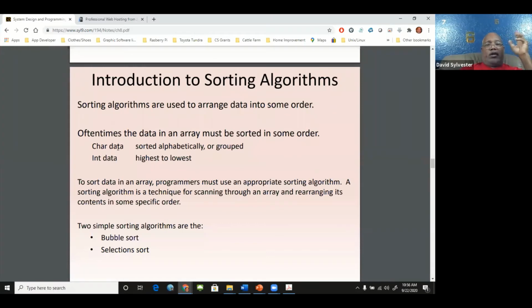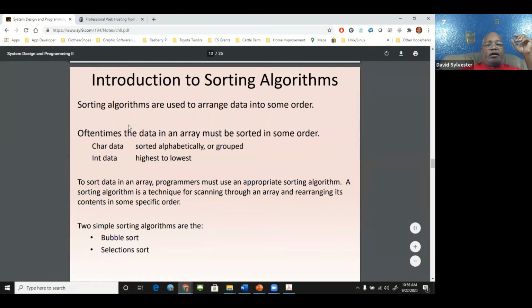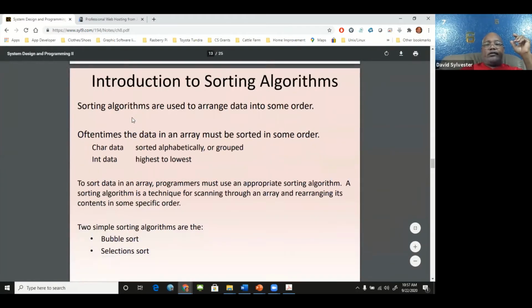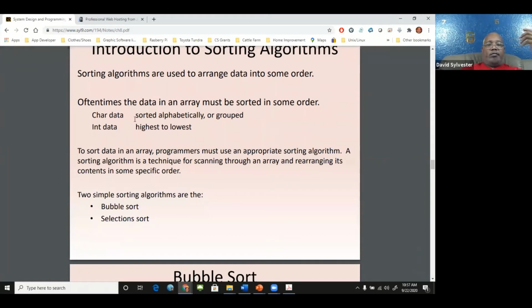Now, introducing the sorting algorithm. What sorting is, all right? Sorting algorithms are used to arrange data into some order, high to low, low to high, alphabetically or whatnot, right? So oftentimes data in an array must be sorted in some order. Character data may be sorted alphabetically, or in groups. Int data may be sorted from highest to lowest or lowest to highest, however your algorithm is written, all right?